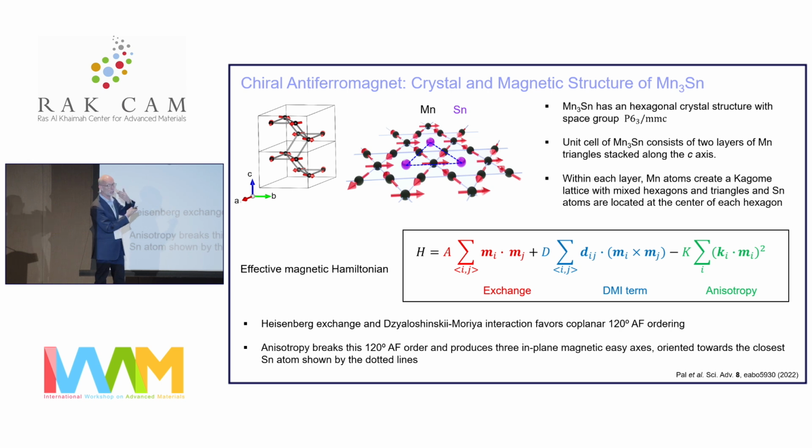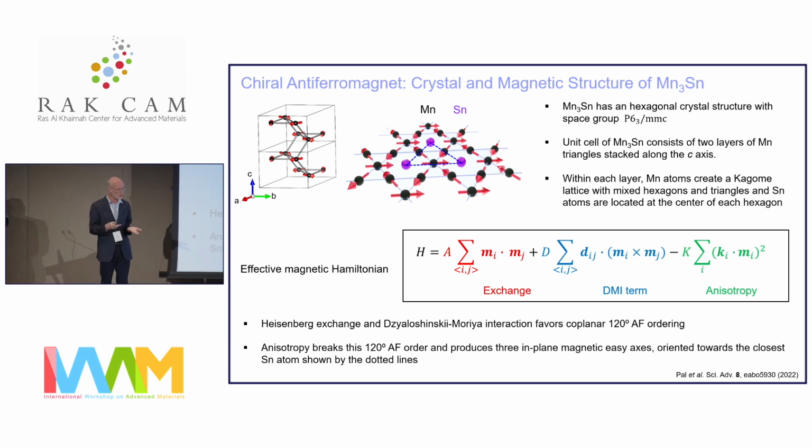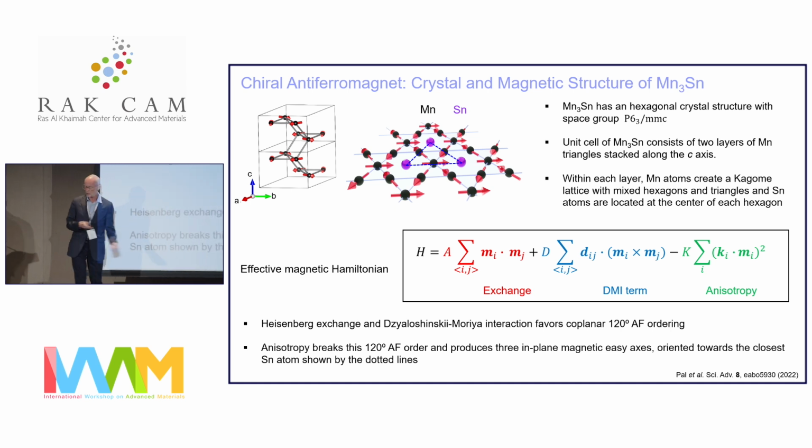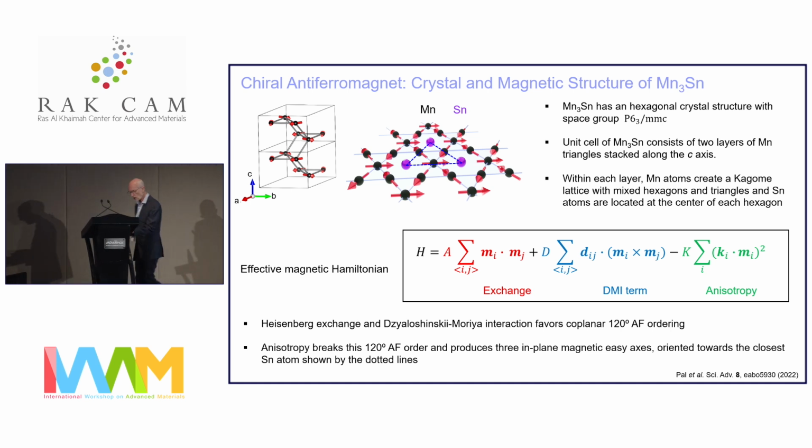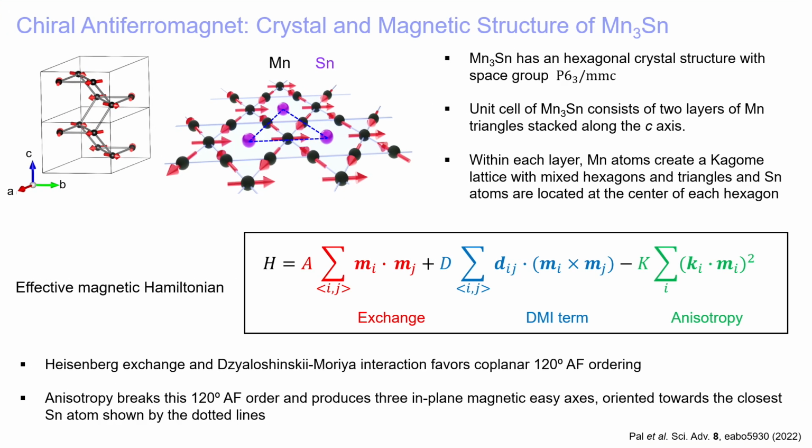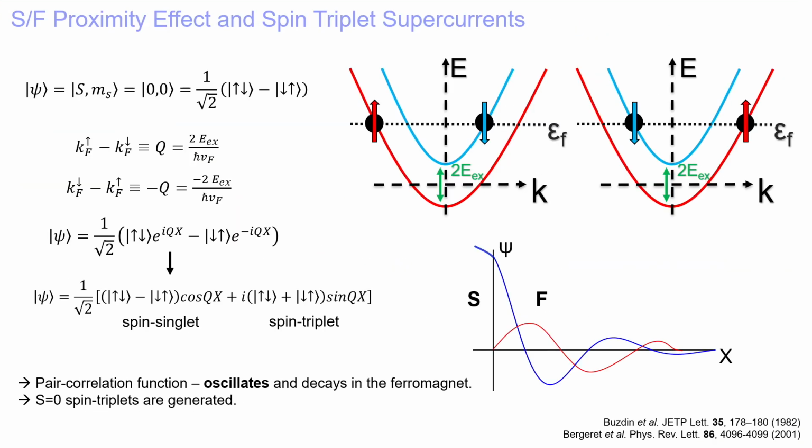And this Kagome lattice has many interesting properties, but the one we want to focus on is the fact that this 120-degree assembly of magnetic moments has a chirality. Even in a single monolayer, it is chiral. It's a very interesting non-collinear spin structure, and I don't want to discuss that in detail, but we want to use it to explore superconductivity. So I want to talk about proximity effects.